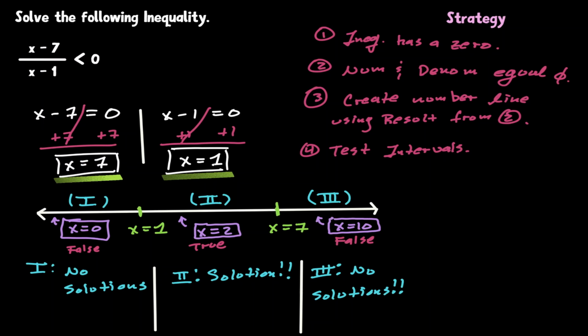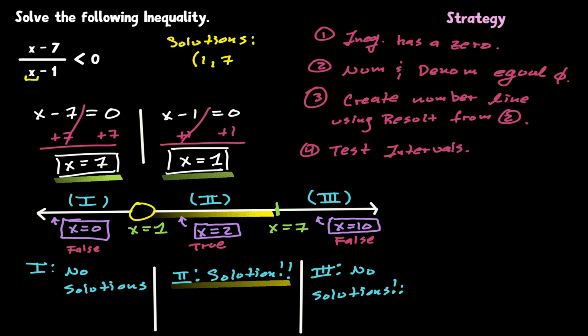So now we can identify the solutions for this inequality. We're only going to consider that interval where we had true statements. So the solutions are going to be located at the interval from 1 to 7. Well, now we've got to test endpoints. Ask yourself, if we plug in exactly the value of 1, is that okay? You notice that it's not, because when we plug it into the denominator, we get 0. That's undefined, so we cannot consider that as part of my solution. So now let's represent that with a hole in the inequality and with a curved bracket in my solutions.